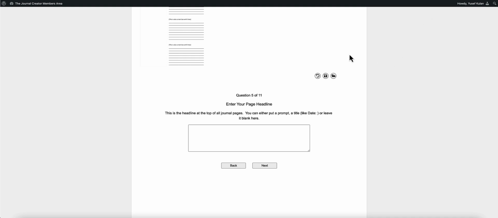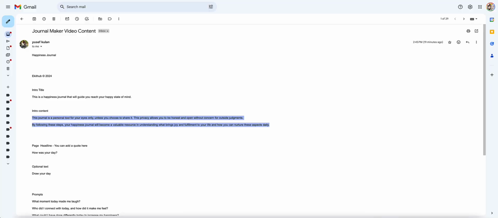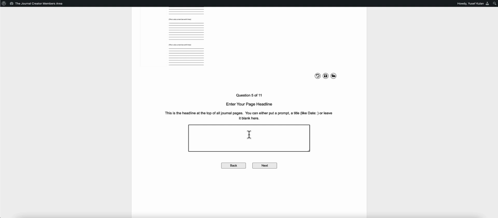And then here you get to add your page headline. This is the headline that will show up on every page. So I'm going to add this text here. And then the next step would be to enter your text, which is optional.